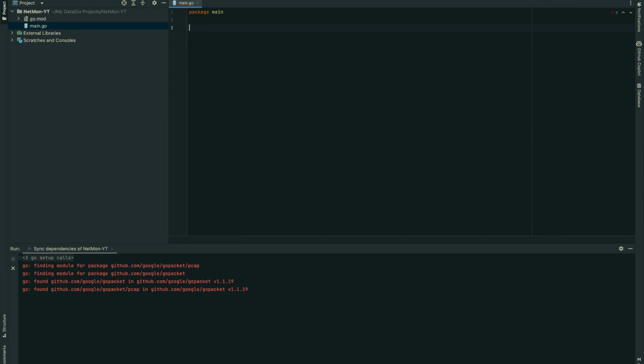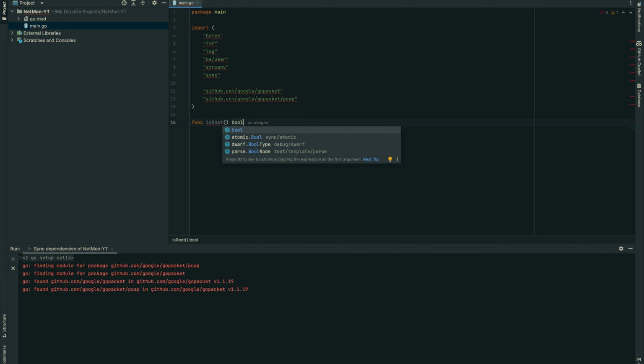All right, now the dependencies are synced, and the first function that we need to write is to check if this program is running as admin, because in order to monitor the network traffic we need to have access to the libpcap library or winpcap, whatever we are using, and that requires admin privileges in most cases. The function that we are going to write will be applicable to Linux based systems. I'm using Mac OS. The same will be applicable for Linux based, but for Windows this function will be a little bit different, which is not in the scope of this video, but you can simply run the program as admin in Windows, and you should be good to go.